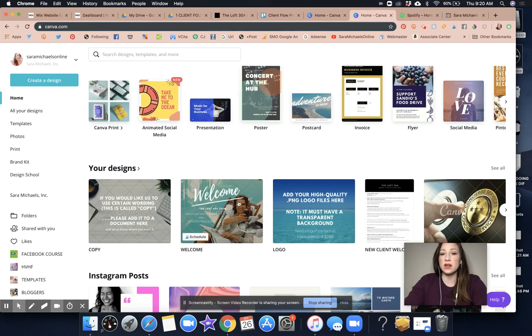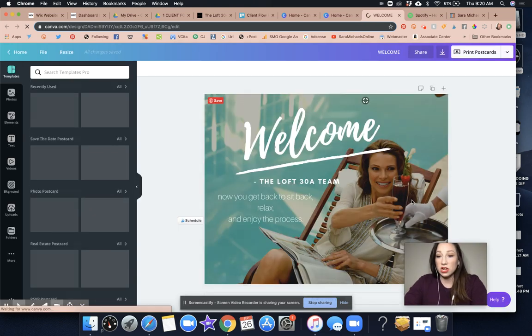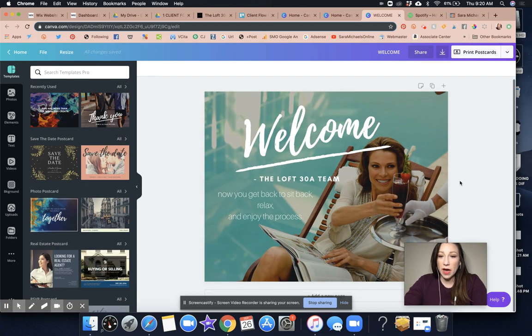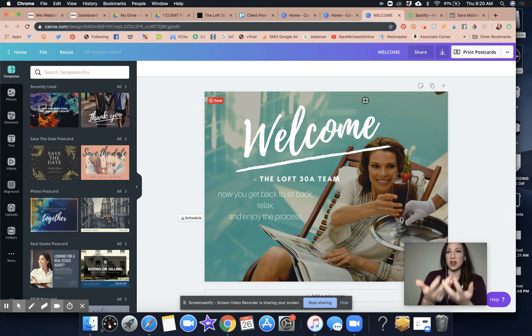So we just created something really simple. I wanted to show you what it looked like, a welcome page inside of our client resource folder. Obviously, it looks like she's being served, and that's how I want our clients to feel. I want to evoke the emotion of sit back, relax, enjoy the process. It's going to be really fun, because I know from experience how the experience can go with some designers.